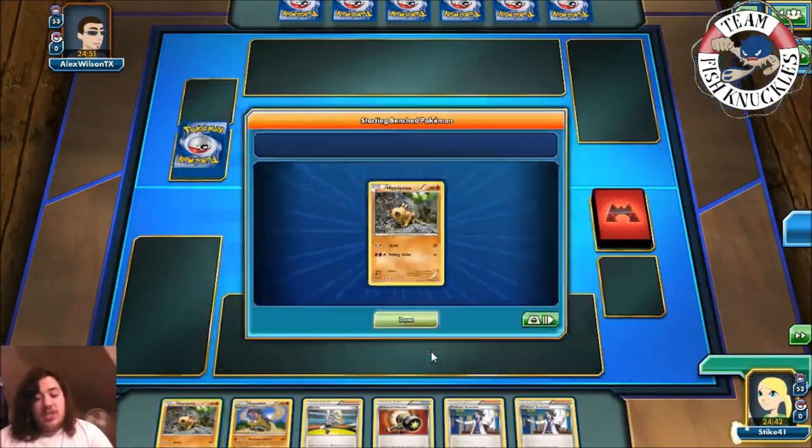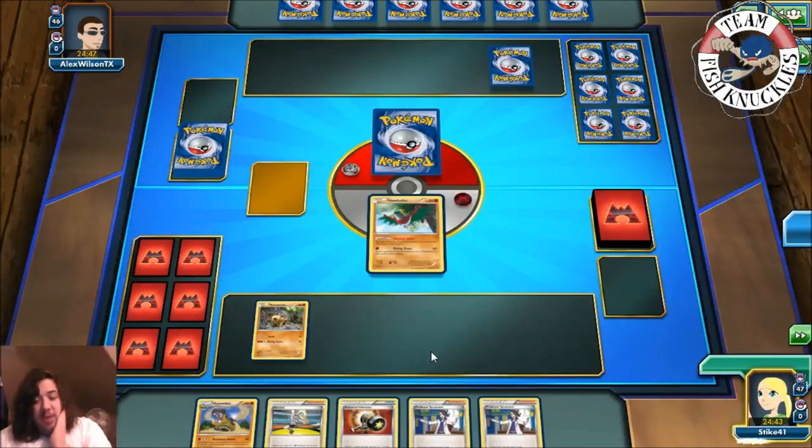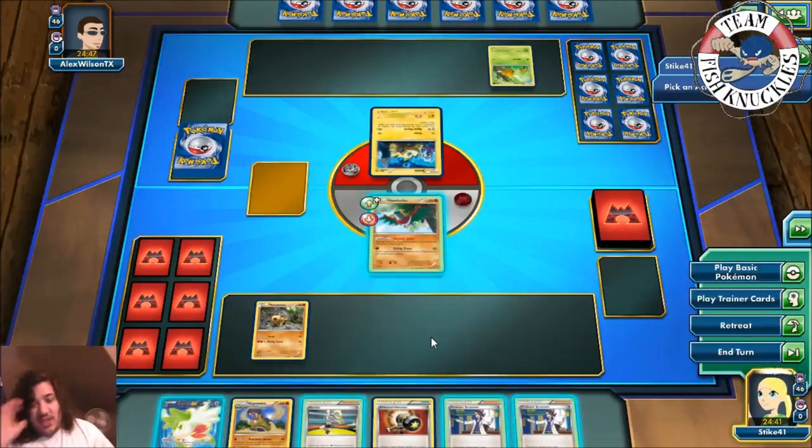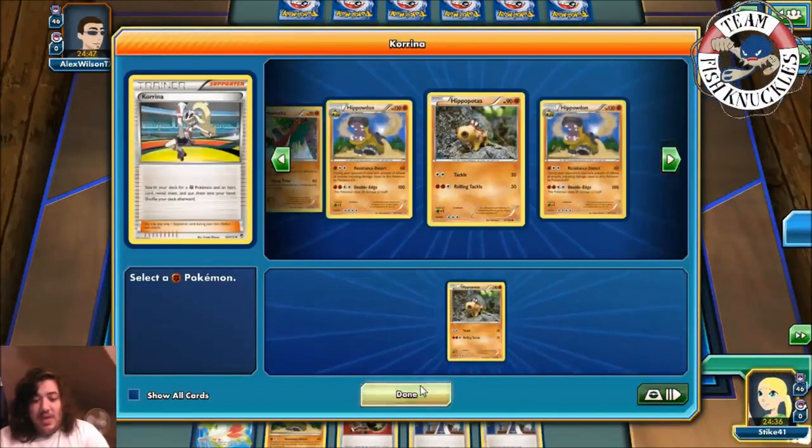I don't know, let's see what he starts here. Alright, so he has two Pokemon. He takes a Mulligan, of course. And there's a Joltik and a Combi. So here, Karina. Looking for... We'll get another Hippo Potato.